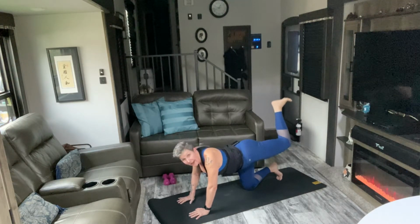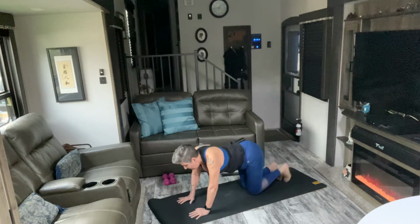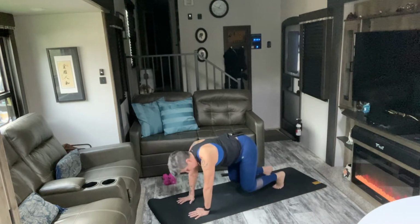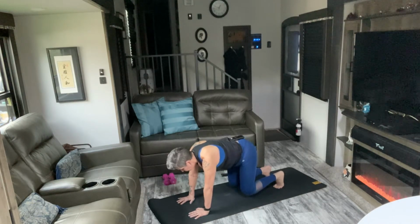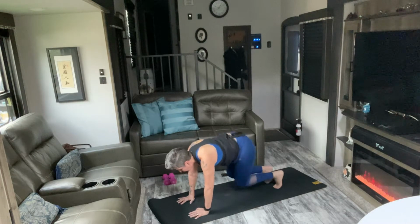Last 10, 9, 8, 7, 6, 5, 4, 3, 2, 1. Back to tabletop, lift your knees and pulse. You're in bear here. Keep those knees close to the mat. 10, 9, 8, 7, 6, 5, 4, 3, 2, 1. Side to side.